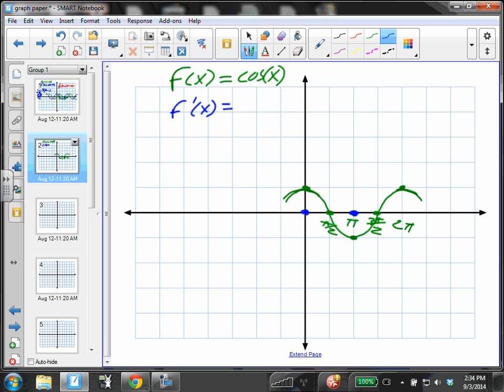Now, when you look at pi over 2, look at cosine's slope at pi over 2. What would you say about it? You know it's negative because it's going down, and it works just like sine does. So all of those points where sine, when it was going down, the steepest the cosine slope actually ever gets is 1 or -1, okay? So in this case right here, when we're at that point where we know it's going down, it actually has a slope of exactly -1 at that point.